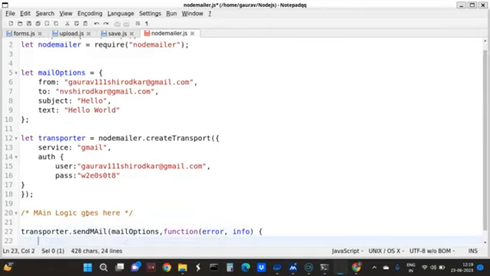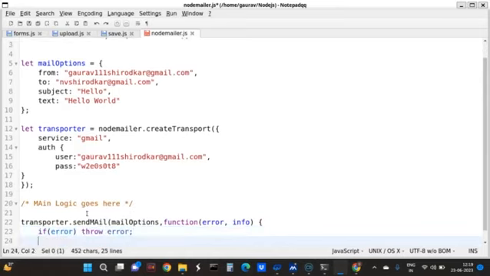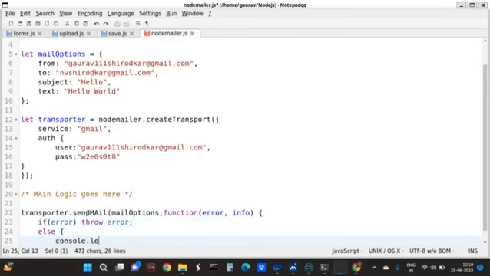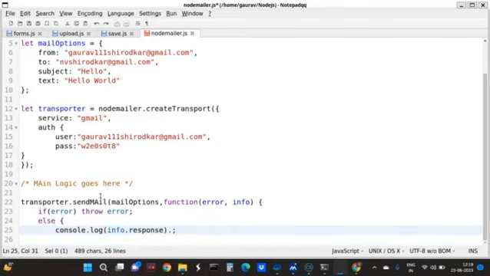In the error case, I will write: if there is an error, then throw the error, that is, throw the stack trace of the error. Else console.log info.response.